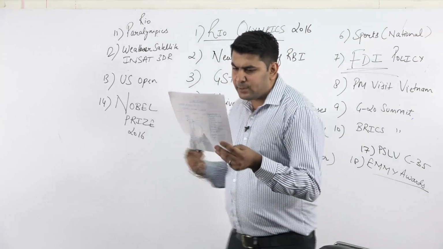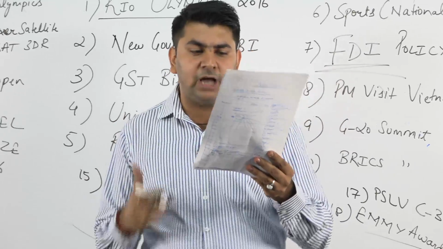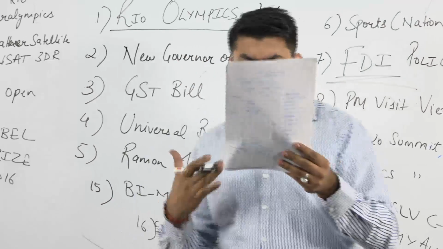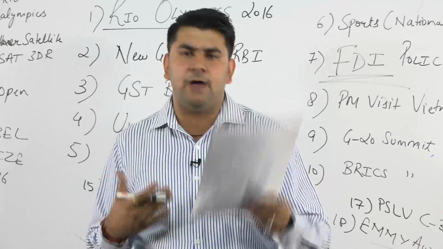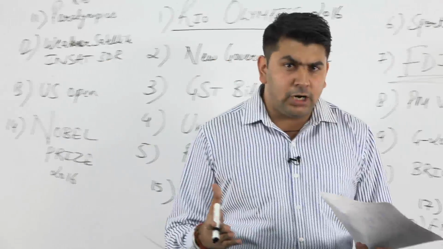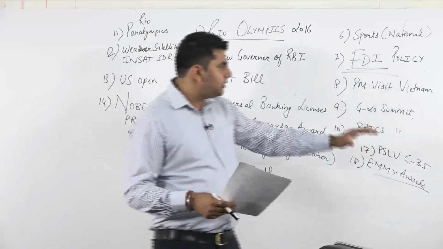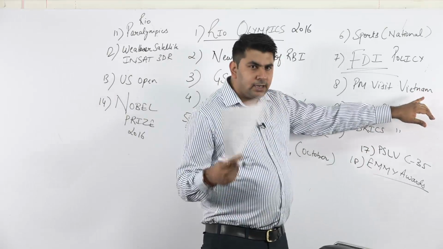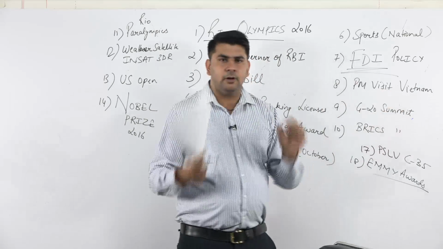Nobel Prizes, Lima is the capital of, what is the currency of Egypt? Questions related to schemes, which committee framed the RRB Act? We have obituaries questions, then we have a MICR question, then the Delhi National Memorial Coast, then the Rupee card, then BIS. So students, you can clearly see that all these questions were important. And if we talk about this year, you will find all these important topics. Maybe this year the question could be, what is the currency of Vietnam, or what is the capital of Vietnam, or who is the head of Vietnam.